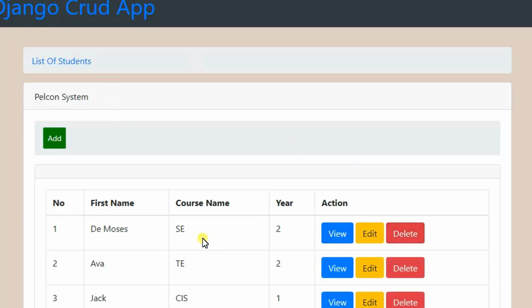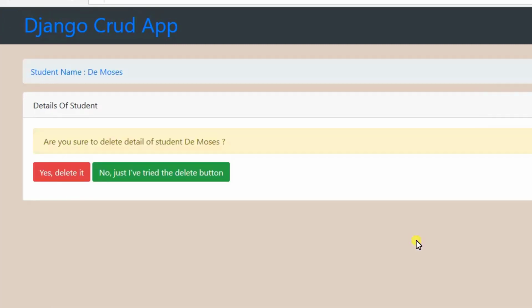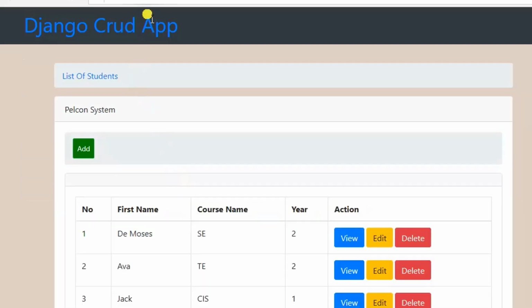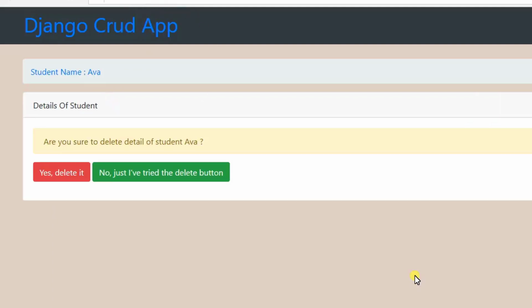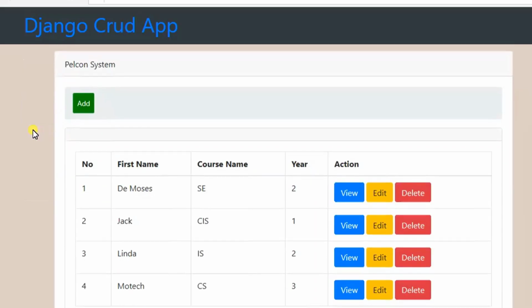So I want to delete student Moses. Detail of student Moses. Are you sure you want to delete detail of student Moses? No, I just tried the delete button. I'm back in the list. What if I want to delete another? Yes, delete. Now you can see it's fine, right?